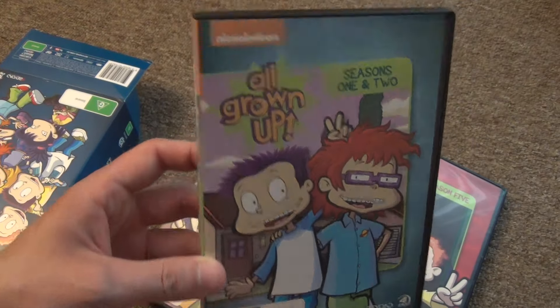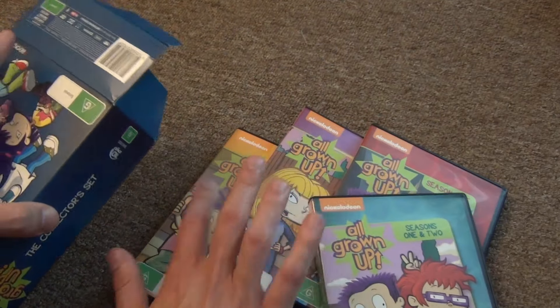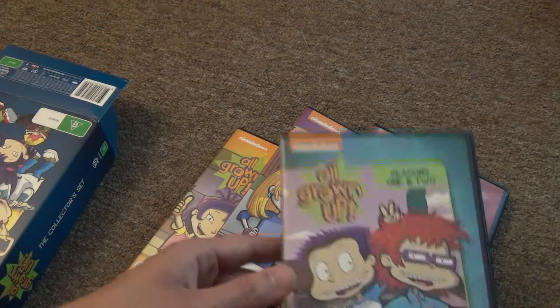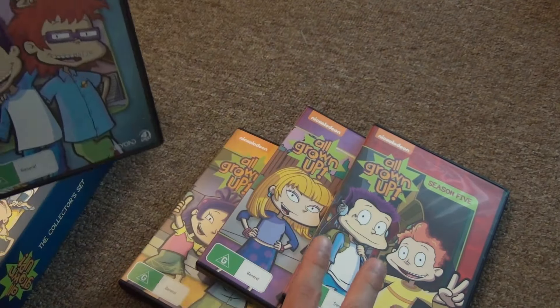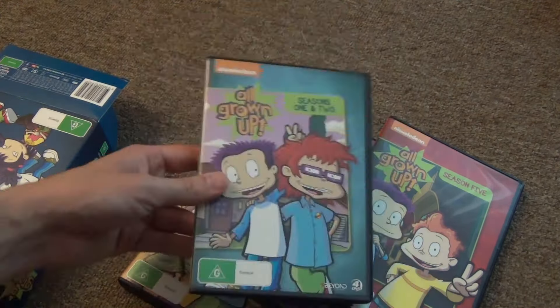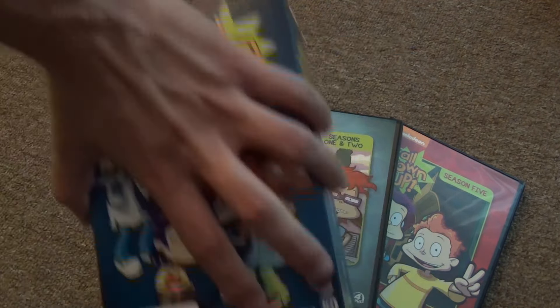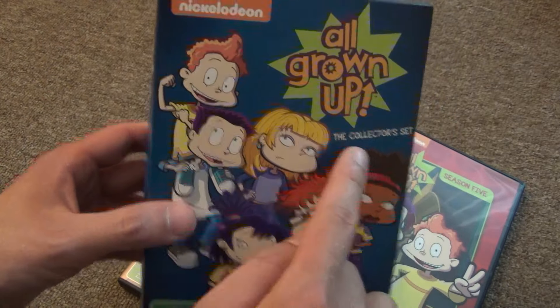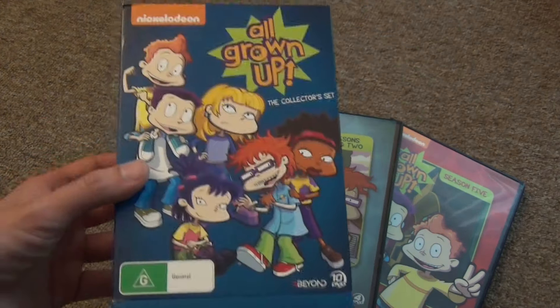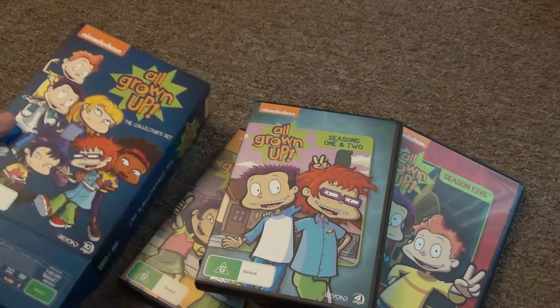But at least for now, you can go on Amazon and search for this item or each of these sets individually. I've seen them individually — I think I saw this one for like $10 on there and then the remaining three for about $15, which comes out to about $55 if you were to buy them individually. Otherwise they do have this collector's set which includes all four for about $50, so you save about $5 and you get the slip box as kind of a bonus.